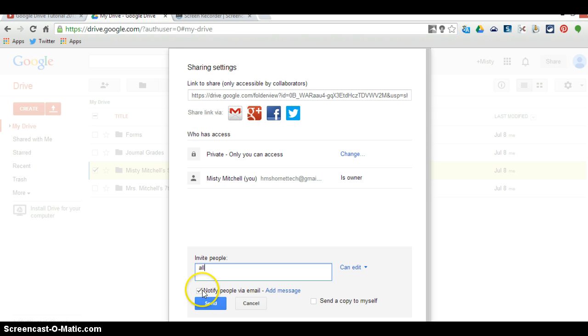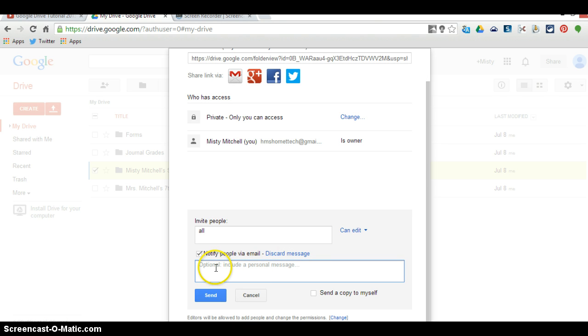If you're sharing something with somebody and you want to let them know through email, yes, I'm sharing this with you, which most people do, you leave this box checked, and you can go in and click add a message, and you could say, hey, this is my personal folder that I'm sharing with all staff, whatever you wanted to say. Then over here, there's another option. So now you're getting specific. You've said you want all middle school teachers, pretend that's an email address. Now you determine how far you're going to share this.